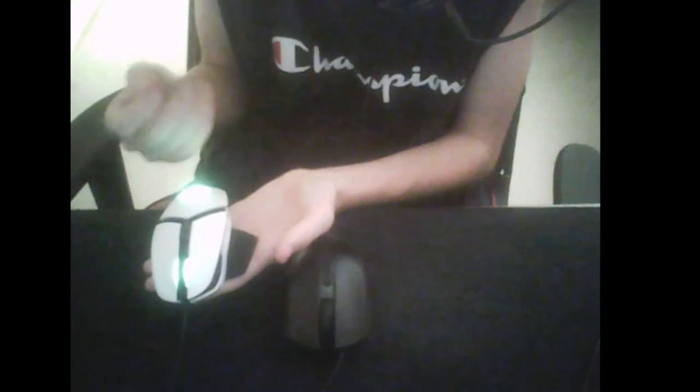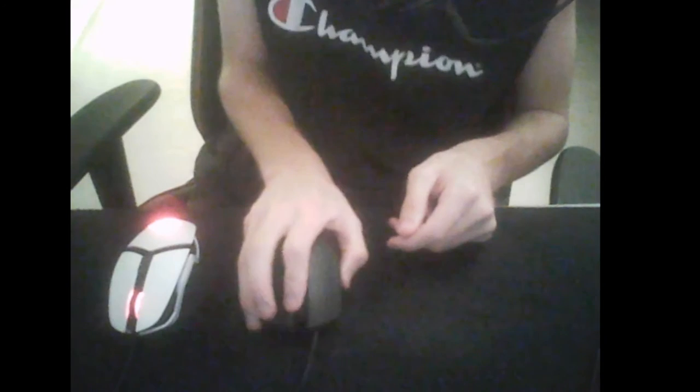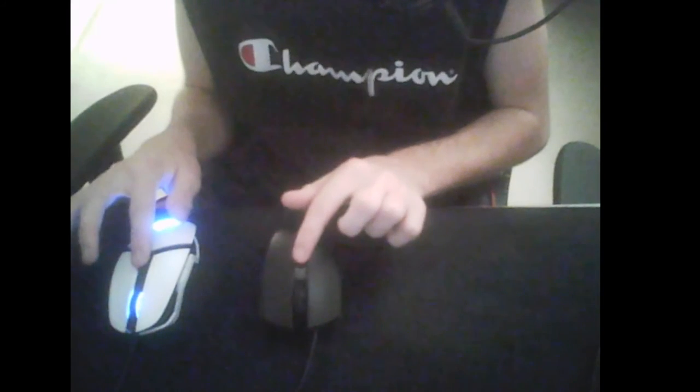The color white on keyboards and mice looks really clean. The problem is you can get them dirty, but I really wanted to upgrade and that's why I bought the Omen Reactor — only 63 dollars. The white Omen is definitely lighter, so it will feel more gliding. The design on the Omen looks a lot more clean — just has more to it. The TTE is just basic, it has the lights. They both have DPI scroll wheels, right click, left click.